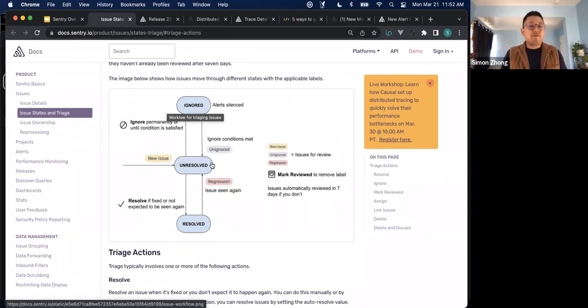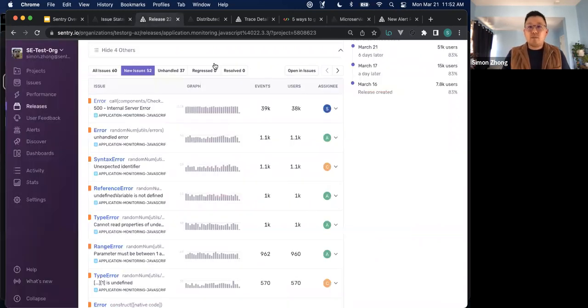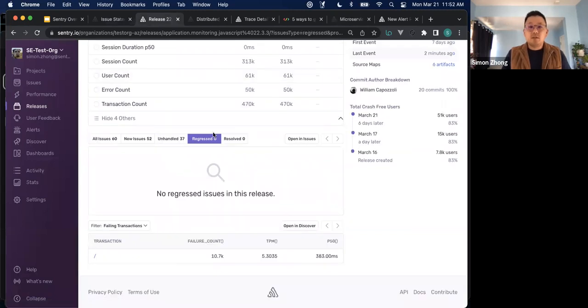As our developers are fixing it, once they've sorted it out and don't think it'll come back again, they would mark it as resolved. Now, if the issue comes back again after being resolved, so regression, issue seen again, that means it would be listed as a regressed issue. So that's how we keep organized and help guide our end users with what to pay attention to, especially on the regress side.